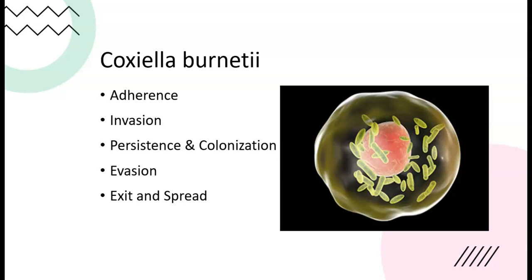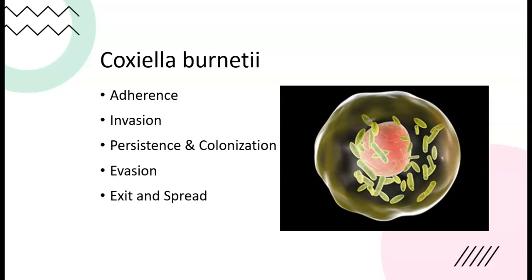The bacterium actively changes conditions within the CCV to create an acidic environment favorable for its growth. It also secretes effector proteins through a type 4 secretion system, necessary for forming and maintaining the CCV. These proteins disrupt host cell processes to increase the acidity of the vacuole and block the action of lysosomal enzymes that could destroy the bacteria. The pathogen's ability to inhibit phagolysosome fusion is a key virulence trait for immune evasion. This allows the bacteria to avoid being destroyed by the host's immune system and establish a chronic infection.